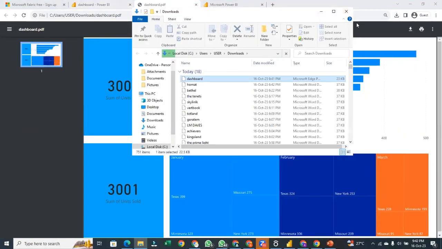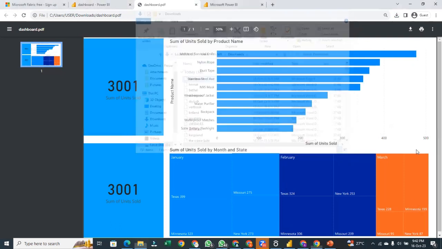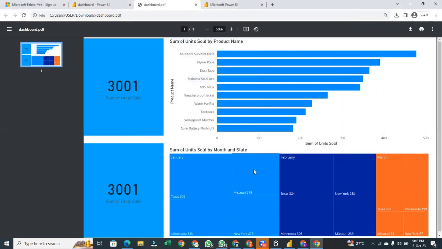So this is it as a PDF. I'm exporting it as a PDF now. PDF is just like an image, so it's just like one image page there. It's not going to be interactive. It's just showing as an image. So that's basically what you can do for the PDF.